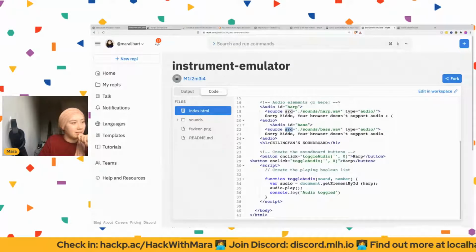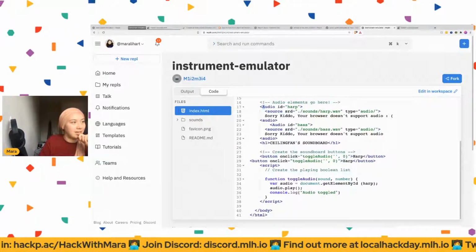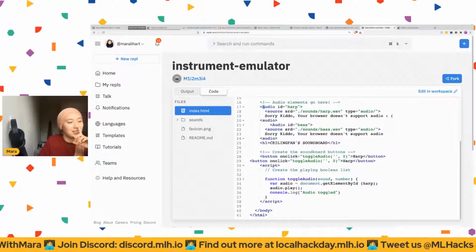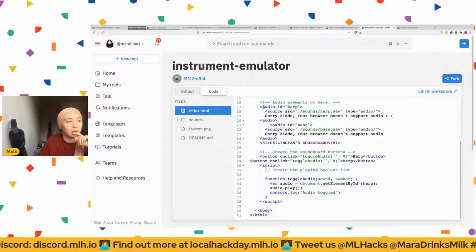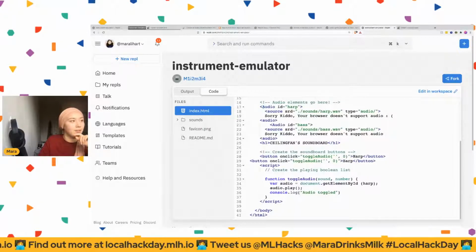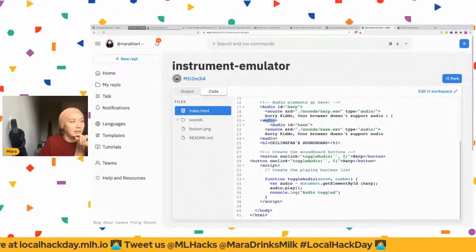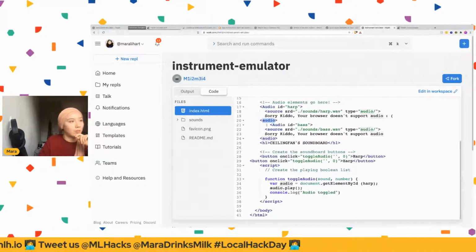I think another thing here is make sure this A is lowercase. I can't remember if it's case sensitive, but that might be an issue because otherwise this and this don't match. So you want to make sure they do.